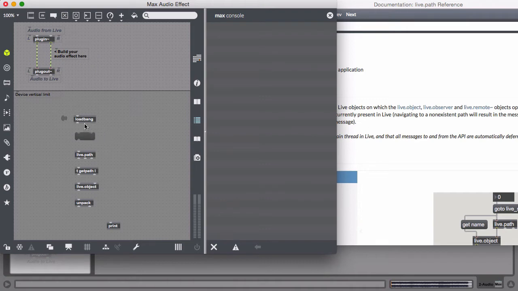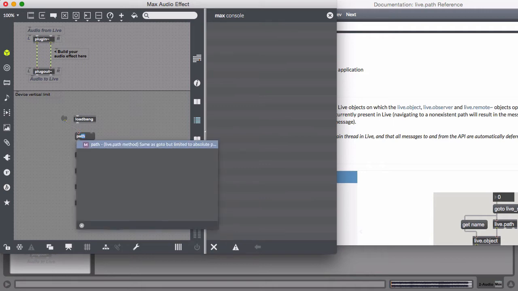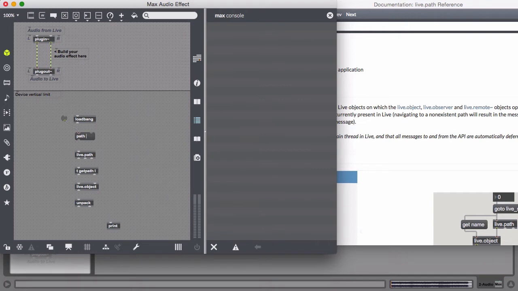Alright, cool. So going off of what we talked about just a second ago, this is what we're going to use to get the track ID. So for now, I'm going to use this button, and I'm going to put it to the message. There's no message in here yet, but what we're going to do is we're going to say path, and you see it comes up as an auto-complete, this_device.